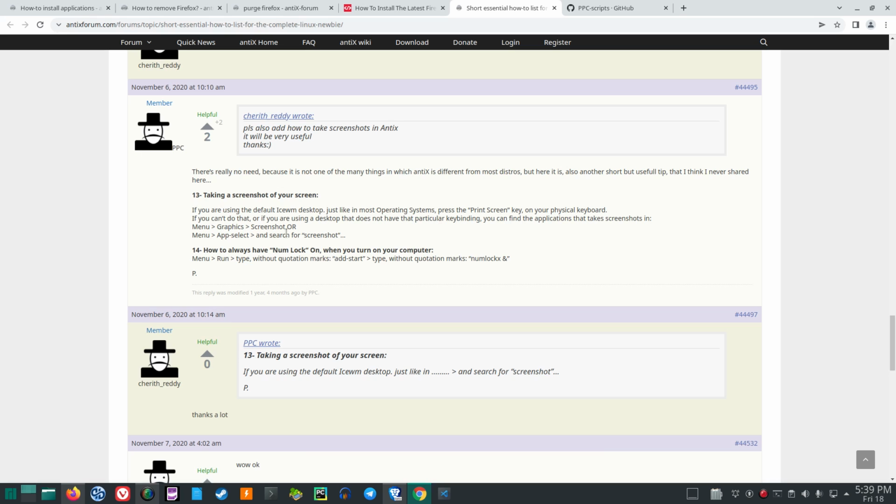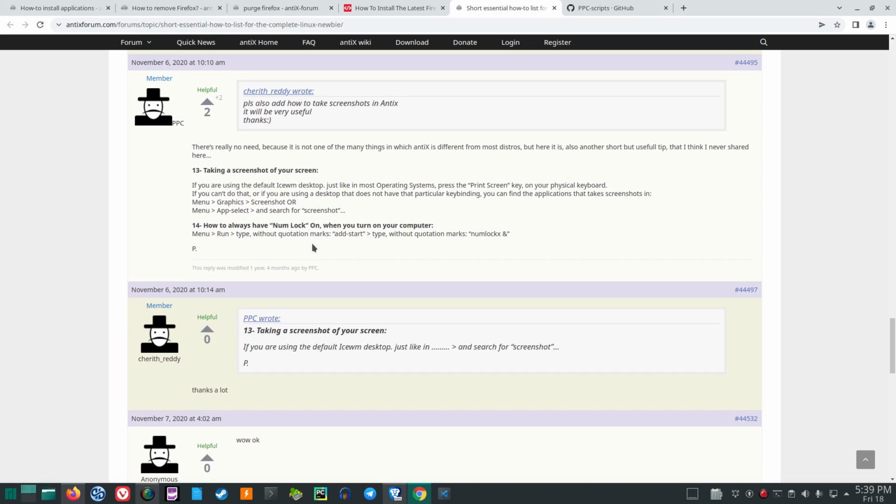If you can't do that, or if you're using a desktop that does not have that particular key binding, you can find the application that takes screenshots in Menu, Graphics, Screenshot, or Menu, App Select and search for Screenshot.